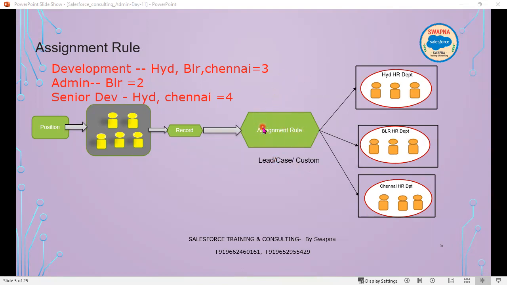This is backend logic which gets executed. As soon as the backend logic is executed, based on certain conditions, it will assign to the Hyderabad sales queue, a Bangalore department sales queue, or a Chennai department sales queue. So based on the location, it should automatically send the resumes.